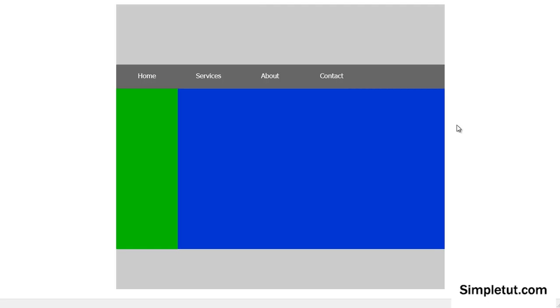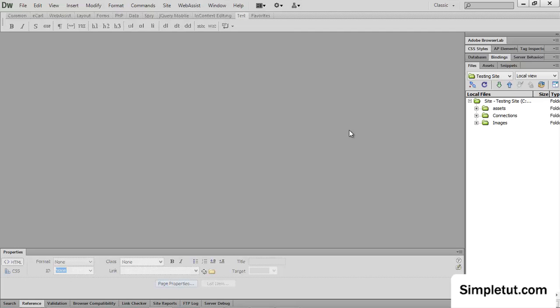In order to create more advanced and responsive website layouts, you need to learn how to use div tags. In this tutorial, I'm going to be showing you how to code with HTML and CSS to create more advanced website layouts. I'll also be showing you how to make your web pages responsive, and I'll also show you how to create CSS menus from scratch. So let's get started with the tutorial.